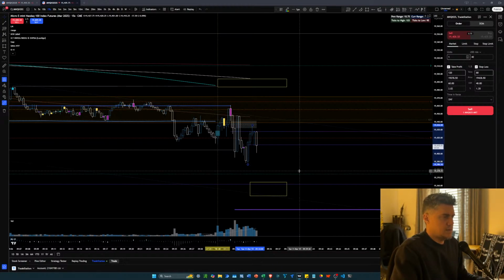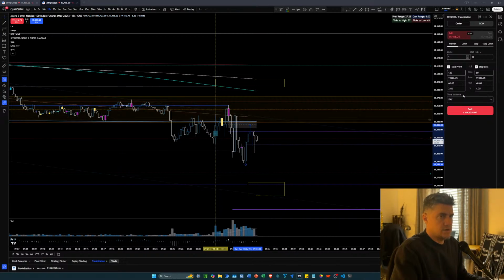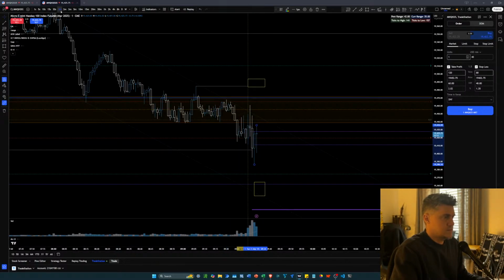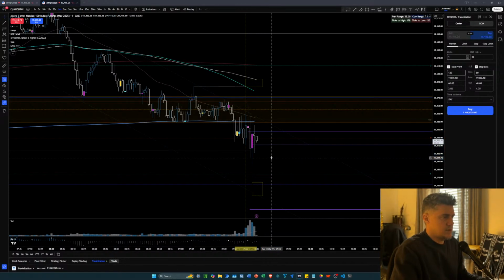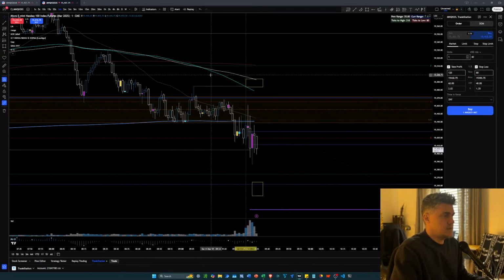Sentiment could be ready to flip a little. Nice wick for a long entry. Hard to trust it though. No inefficiency on the 1 minute yet. Decent long signal. Holding beneath the 200 period moving average. All the other moving averages are sloping down, and we're in an obvious downtrend on the higher time frame.